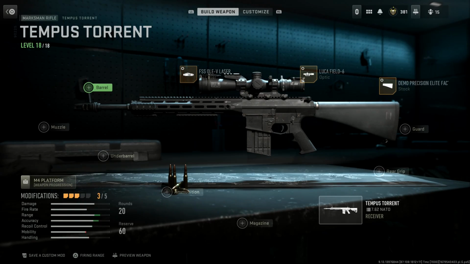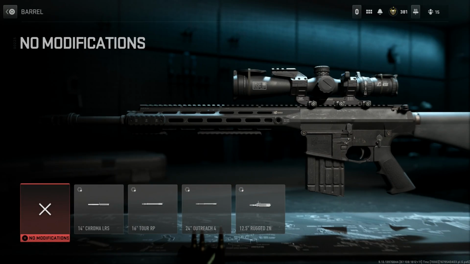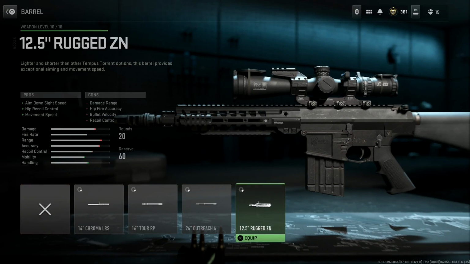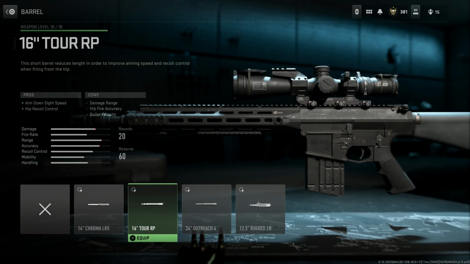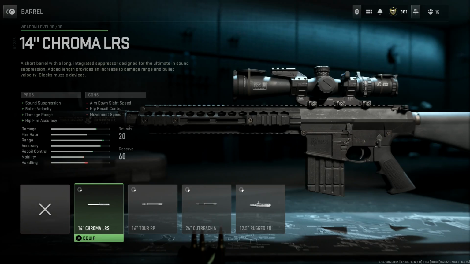Now, the other key attachment here is for the barrel option. So at base, I believe the barrel is around a 20-inch barrel. The other choices you have here are the 12.5, 24-inch outreach. You also have the 16-inch and the 14 Chroma LRS, and we're going to want the Chroma LRS. So this one is going to give us the sound suppression, bullet velocity, damage range, hip fire accuracy, aim down sight speed, hip recoil control, and movement speed are cons.